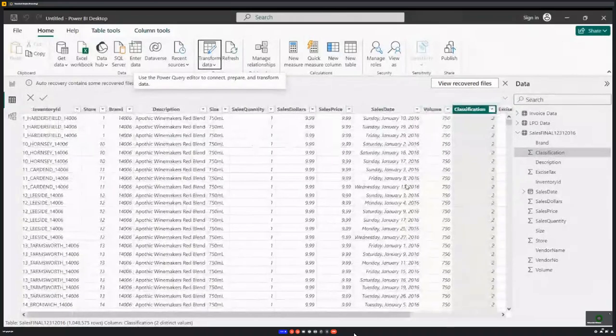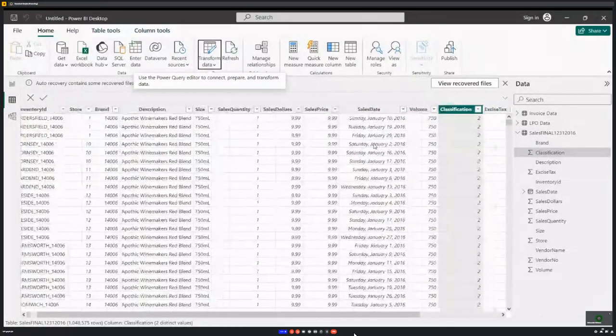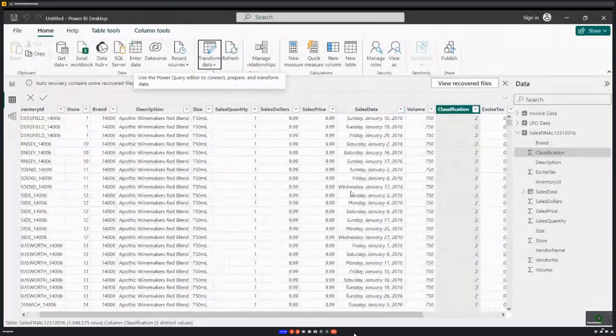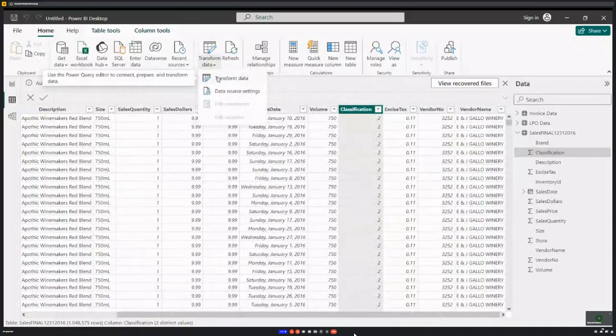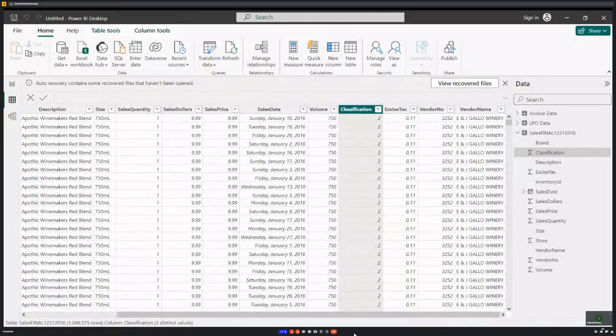So I was explaining how I would generate more columns from the sales date column. So I would come to transform data and then transform data. And then I had chosen the sales data final, and then I went to the sales date, which is this one.